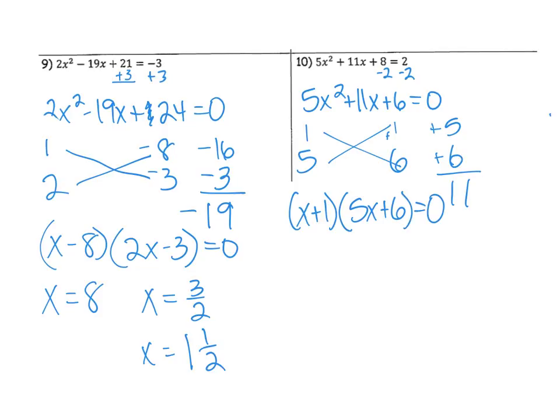Are you good with this? X equals negative 1. Subtract 6, divide by 5. Yeah? I don't really like negative 6/5. It's an improper, yeah. Okay, you do 2 and 3. 10 and 3 make 13, or just kidding, 15. No. Okay. No, but you have to try, because if you're not sure, test it out and see. Okay?